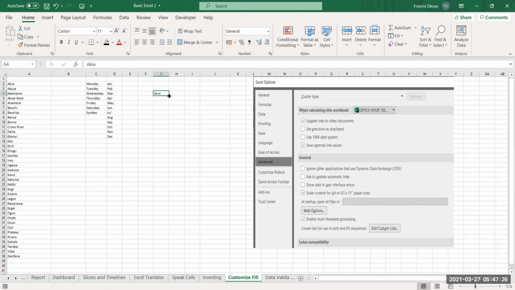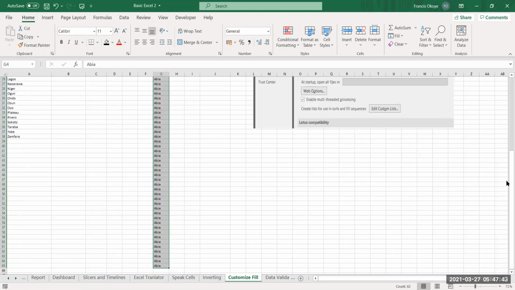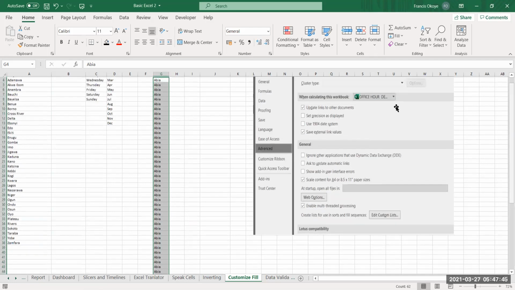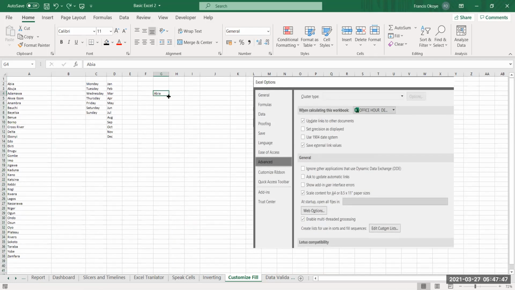But I had highlighted the states before doing that. Exactly, highlight the states first, where you want to customize your list. So if I drag it down now, nothing has happened. Look at what we have done. Highlight your data.